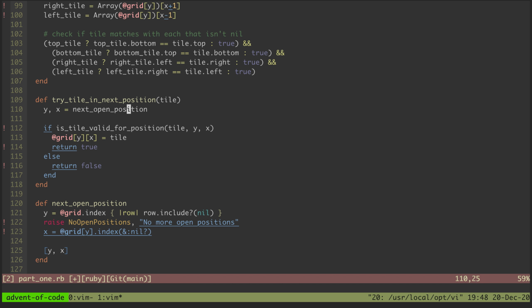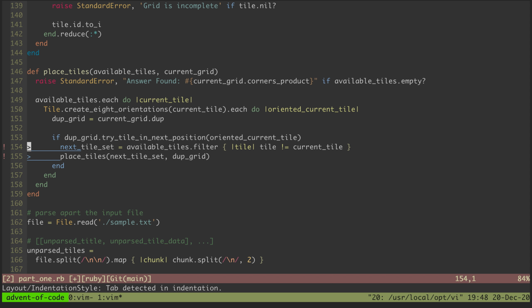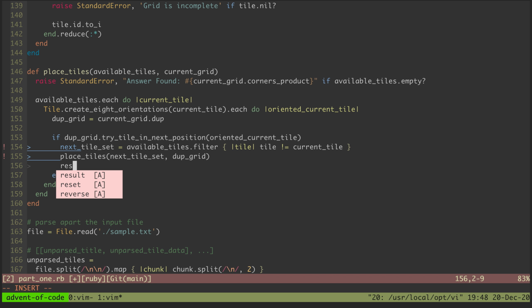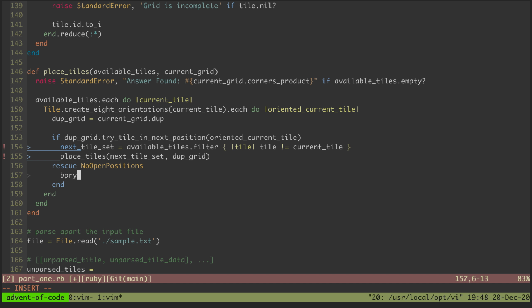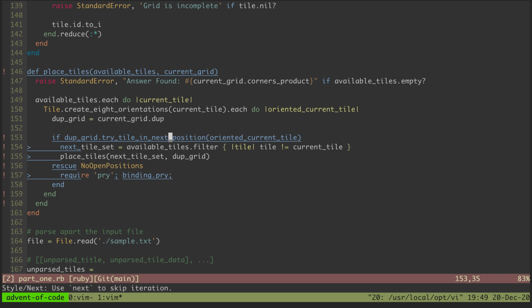And then we can do if. Can an if have a rescue? Okay. I'd like to pry in here and see what things look like at that point. No, that's not going to buy me anything.